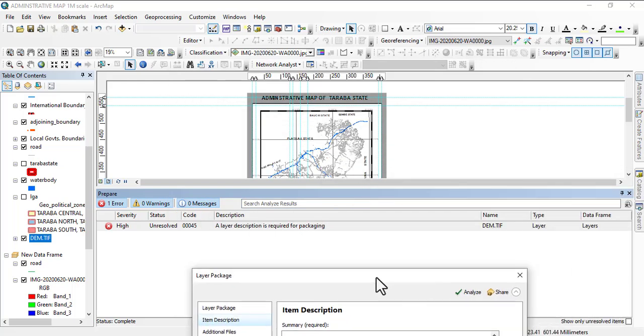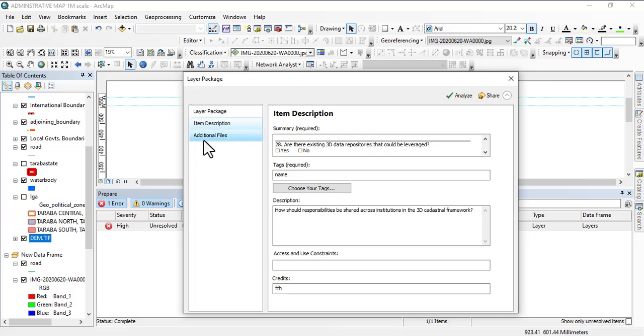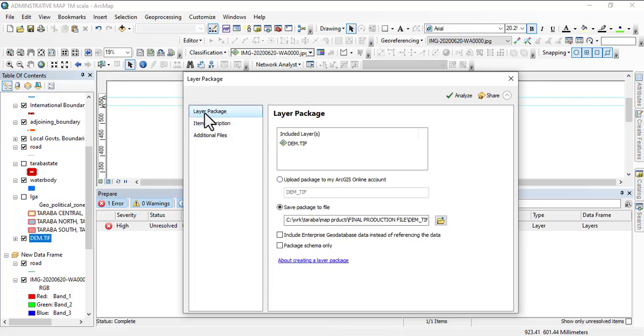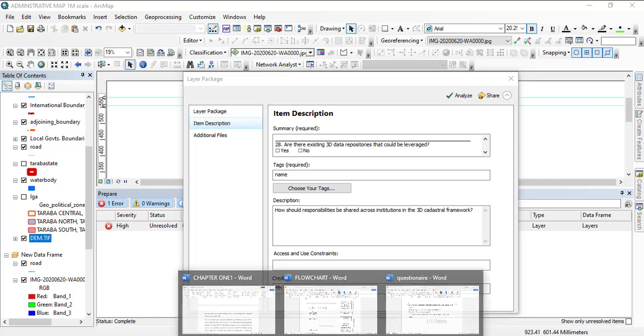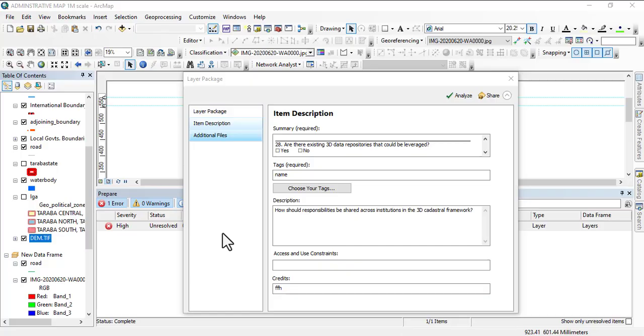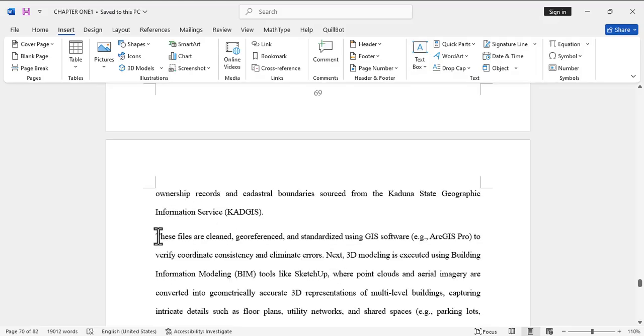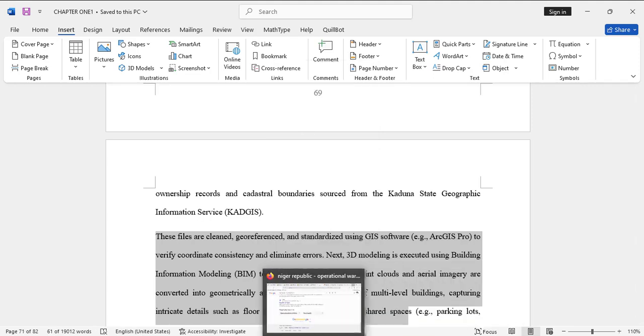Always select this. So are they saying this is not description enough? Let's copy something from here and see. Since they are looking for description, let's give them description.